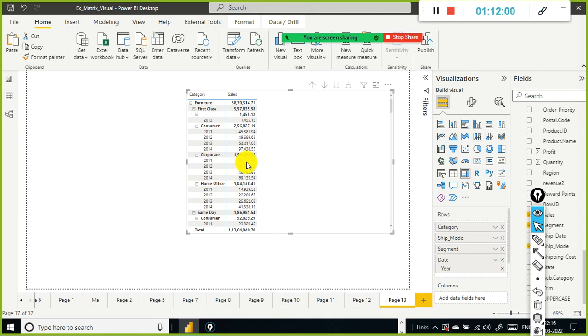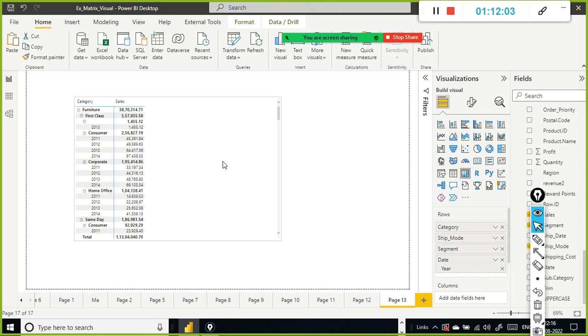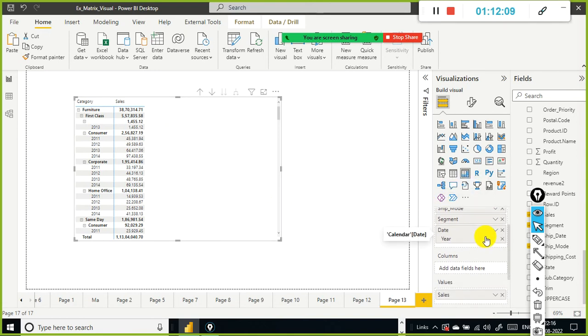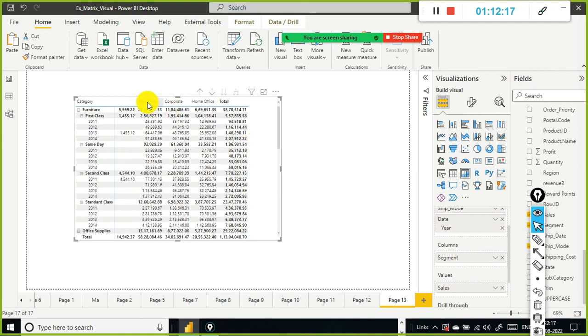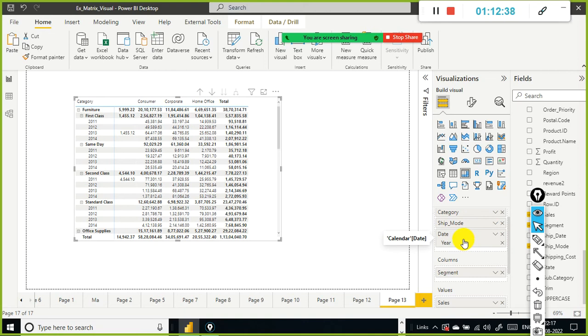So now what I do is I'll do a little bit of formatting. Here I have date. What I am going to do is drag and drop this segment under this column, because we have only 3 segments, so that it will not span across the columns. Okay, fine. So now we have better clarity here, right? In consumer, you don't have to drill down, so your hierarchy level got reduced. And the year, I just move this down under this segment.